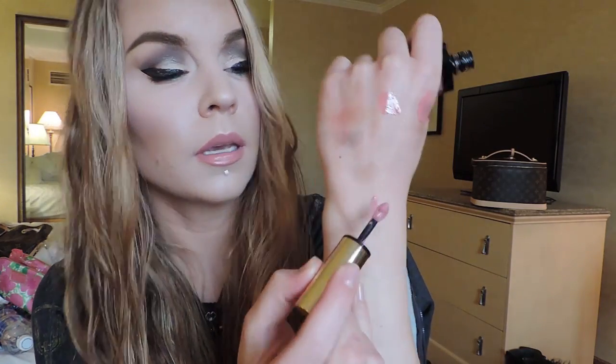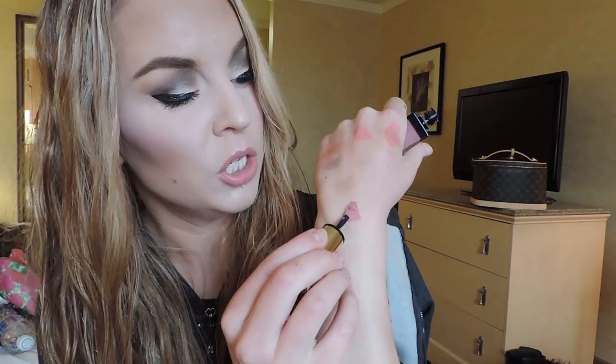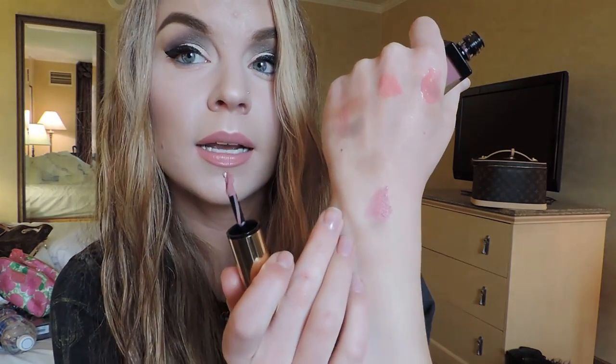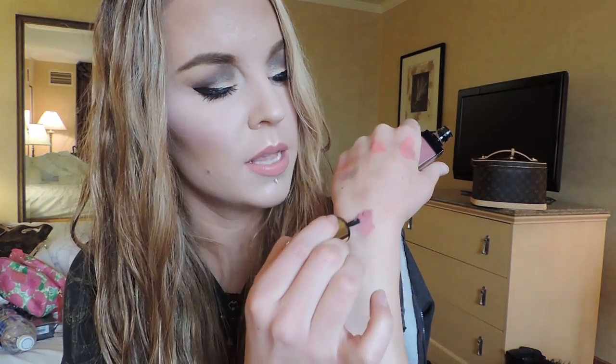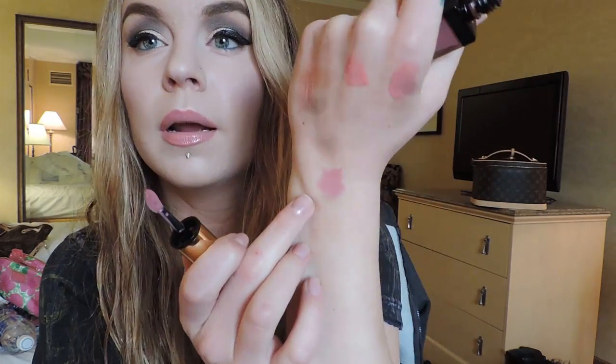So this is what this guy looks like. Oh, okay, it doesn't have a hole in the middle. It's got like a spongy ball in the middle of the applicator. Anyway, that's what that color looks like. It doesn't really have a smell, this one. The YSL gloss smells just like their gloss volupte or Rouge Volupte or whatever, but that's that guy. It's really pretty. The shade is right up my alley. Definitely got to use it first, because there are some other really pretty colors, but for 40 bucks a piece, I'd better love it before I go buy any more.